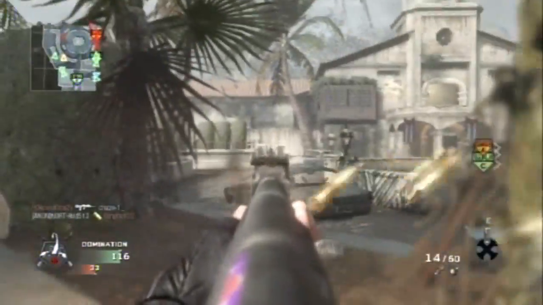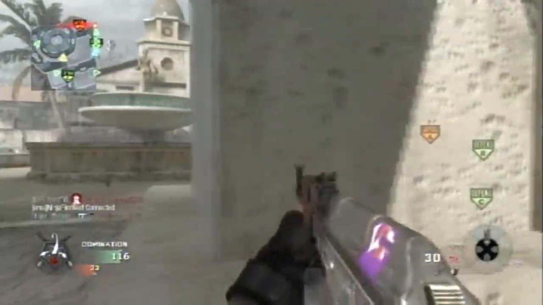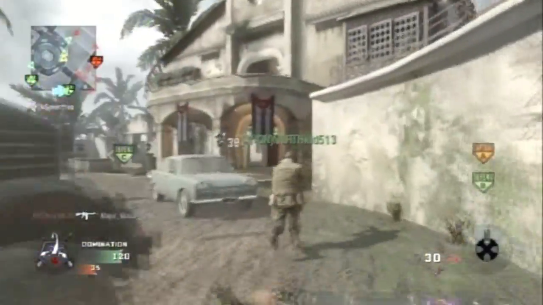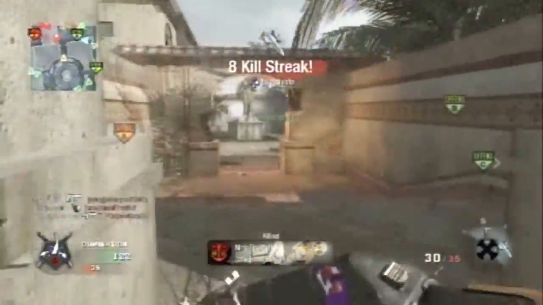And next is just the M14 class. This is just a class that I was using for a good gameplay, which I did get a nice 30-0 score with this setup. So, you guys probably know, one burst, and it's a pretty good gun.